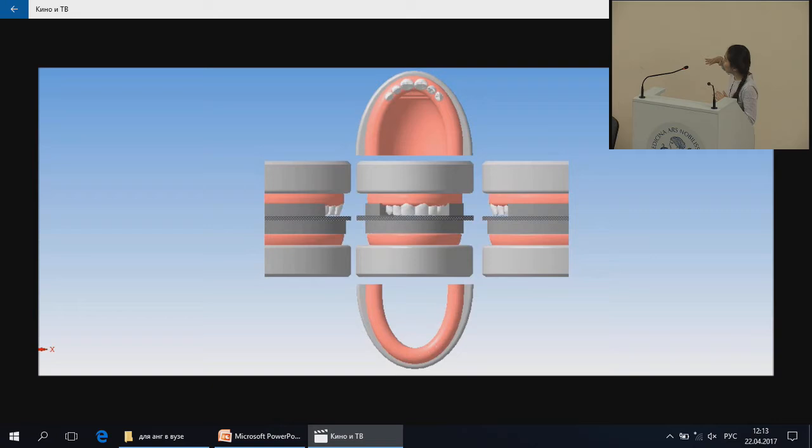The canine's cusp should touch the glass, and then the first premolars. The buccal cusp of the first premolar should touch the glass, and the second premolar touches the glass with both of its cusps. Then we put the first molar, and it touches the glass with the mesial buccal cusp, and the second molar doesn't touch the glass, and it's at a distance of 2 to 2.5 millimeters. Thanks to this cusp arrangement, there are transversal and sagittal occlusal curves that help to preserve multiple contacts during the chewing movements of the lower jaw, which keeps the stabilization of the denture.